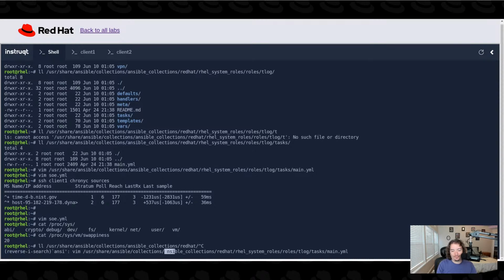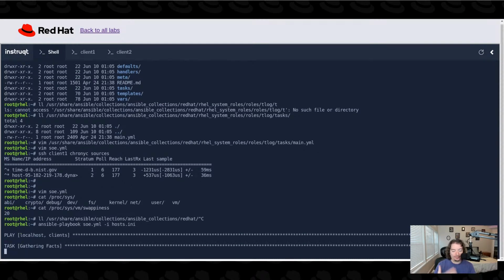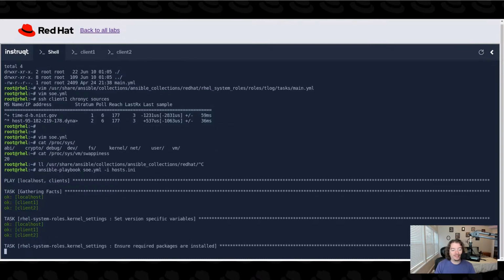Let's do this. Then we would just rerun our playbook. And in case you didn't catch what I did there, if you hit Control-R on the keyboard in Bash, you can actually do a reverse search. It'll look from most recent to oldest through your Bash history and find commands that you've run. I use this a lot on commands that I find myself running over and over again. Like if I'm iterating on an Ansible playbook, I just use Control-R, find the previous command, and hit Enter, and it'll run as if I typed all that.